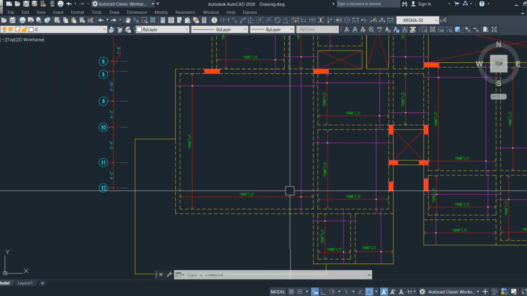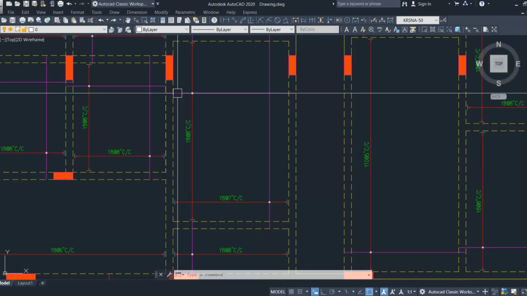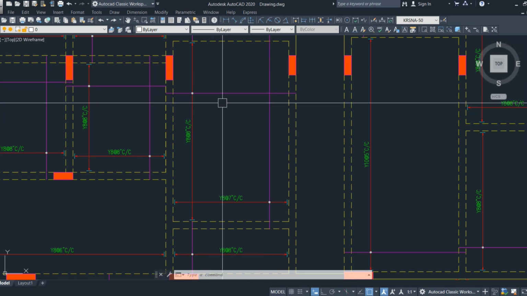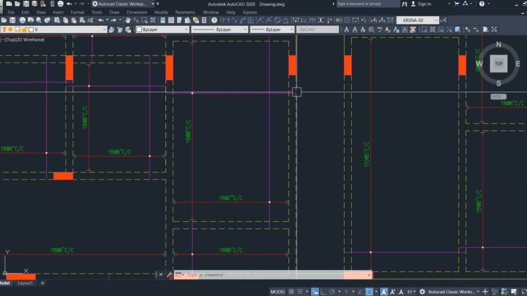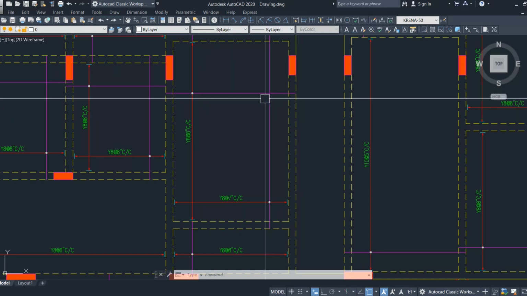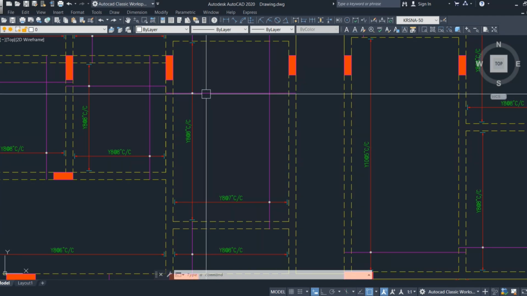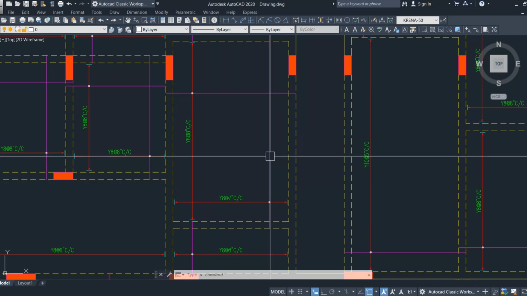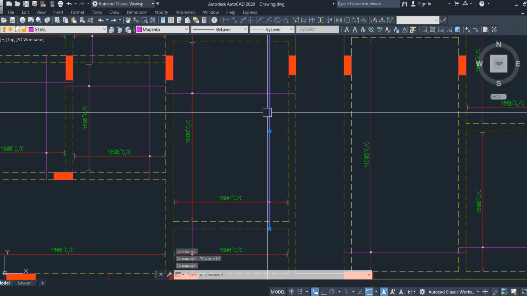in the correct directions. That means when you take the slab, you will be providing the reinforcement in both the directions if it is a two-way slab. For example, let's take this slab. So in this slab, the shorter direction reinforcement needs to be placed at the bottom. That means at the bottom of the slab, this is the outermost layer, and then on the top this bar will come. That means this is bottom and this is bottom top.